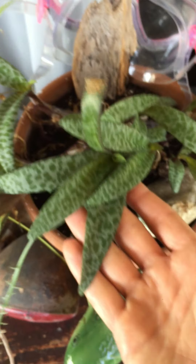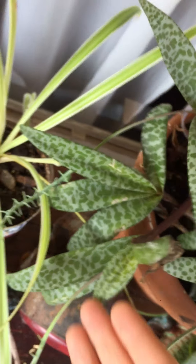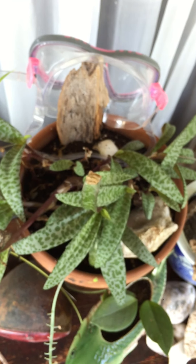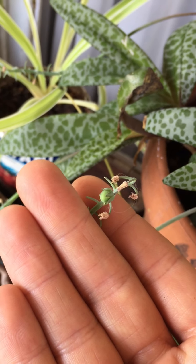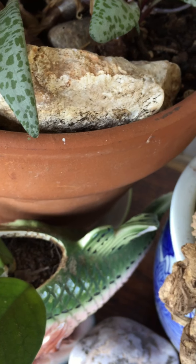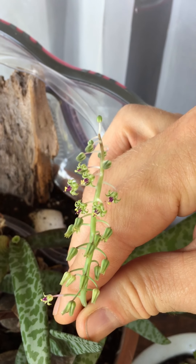We've got this peace lily, which I actually gave as a gift to someone and then it colonized the whole pot. I decided to take a cutting from it and it's now colonizing this new pot. This was the first year it actually bloomed — we don't have a lot of seed, but there are a couple of little seed pods here. The blooms are beautiful; look how beautiful they are.